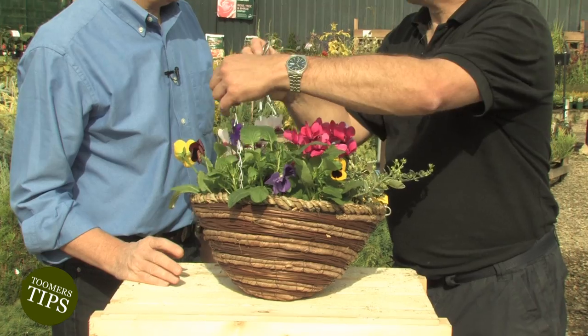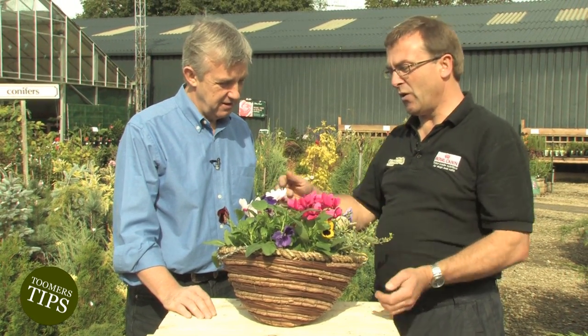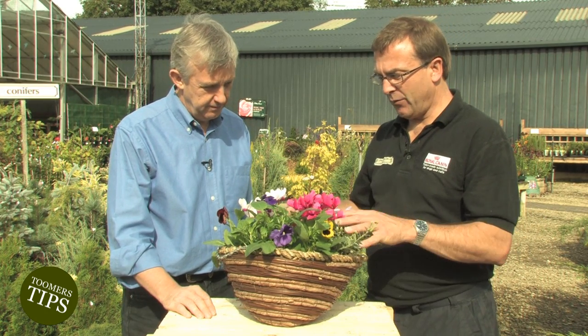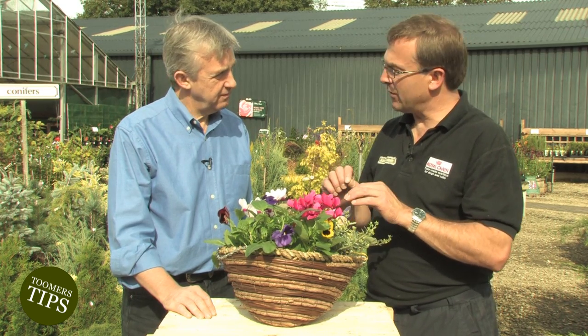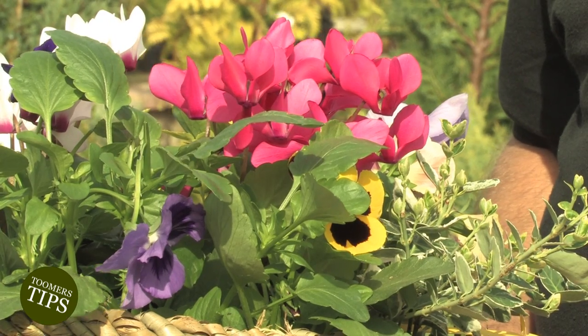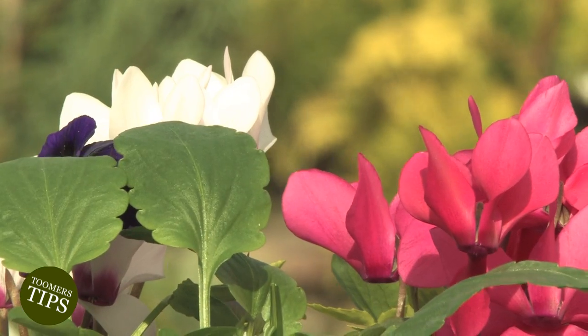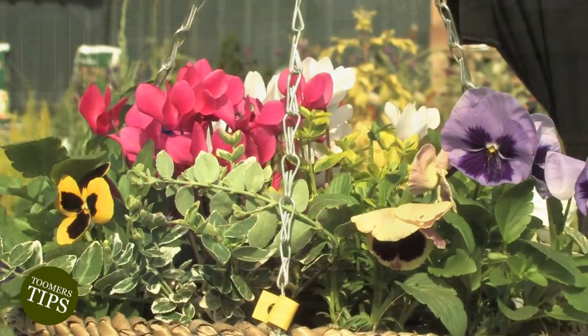So you mentioned winter baskets. Here we have a typical winter basket planted very well with your winter pansies, your winter cyclamen and some foliage plants. And underneath we sometimes put a few bulbs like irises so they can come up in the coldest of weather in February. We have trained people who can tell you exactly what you need, and if you wanted to take something away, you can take our baskets that are on display at the front of the garden centre, ready made. That sounds like something for me - easy gardening!